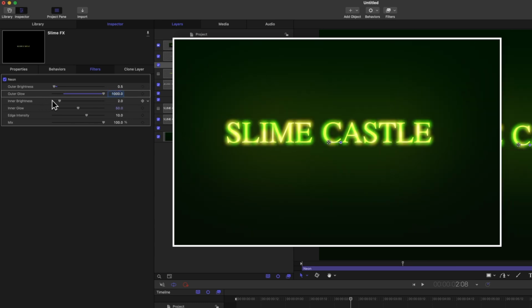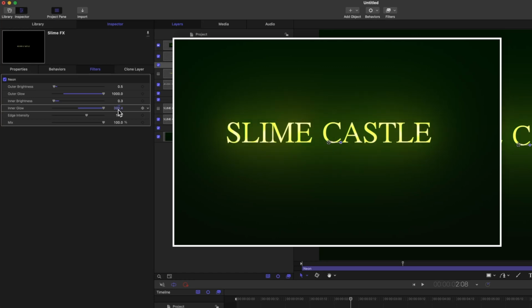Next, we'll see inner brightness. You'll see that as I increase that, it's again getting too intense. Let's also set this to a value of 0.5. And in fact, we could even try something like 0.3 to keep it super subtle. And then from there, we'll find the inner glow slider. And I'm just going to drag that up to give us a nice base layer. So we're getting this heavier glow here near the center, and then a nice light glow far away from everything.